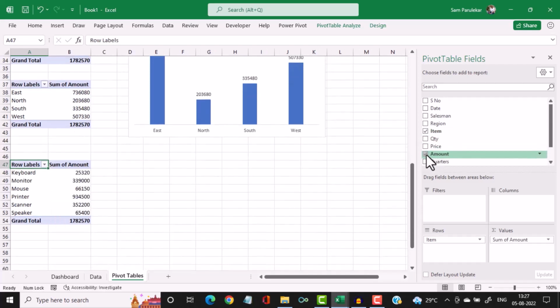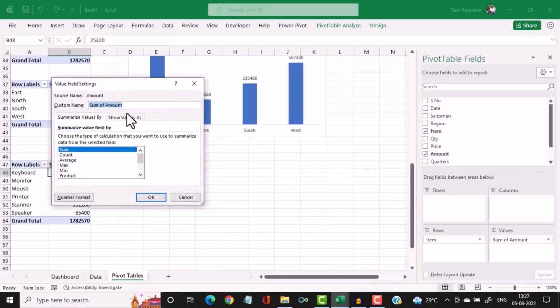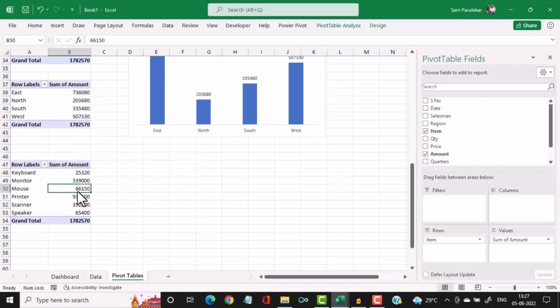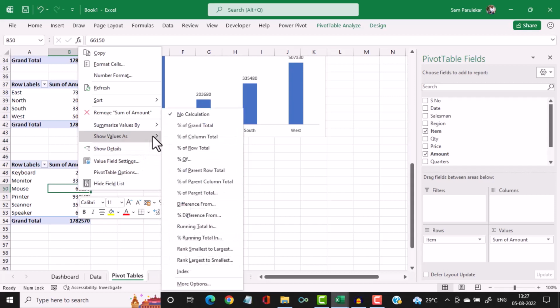I click on amount, and this time I want this amount to be shown as percentage, so I right click over here and you have this value field settings. Right click over here and show value as, and select percentage of column.